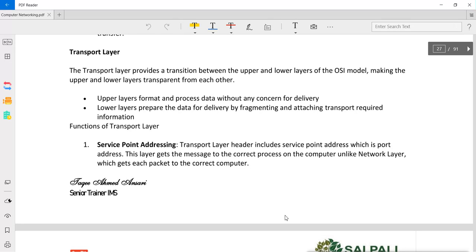That means till now they don't concern themselves with delivery, and that is why it is not important for the networking side. Lower layers prepare the data for delivery by fragmenting and attaching transport required information. And the function of the transport layer is, first, service point addressing.